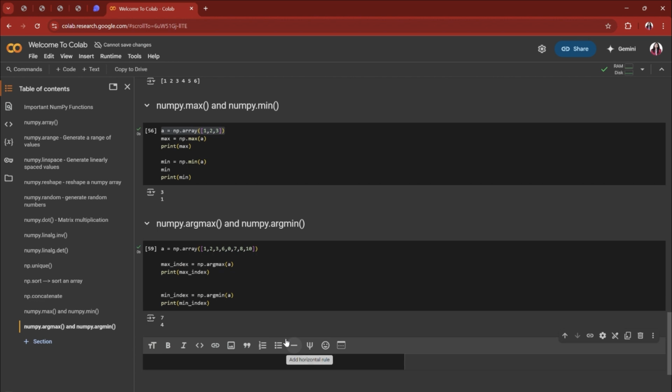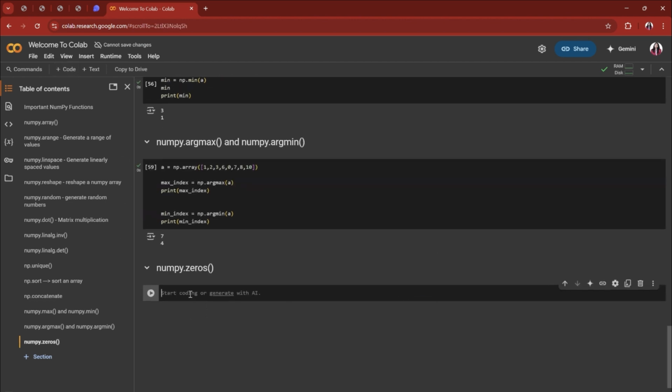Now guys, my second last function is numpy.zeros. This is just used to create an array of zeros.